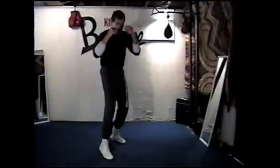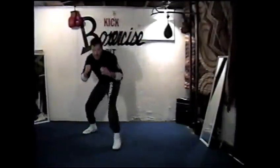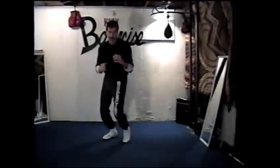Southpaw stance. Jab. Side. Side. Remember that imaginary rope. Forward. Back.